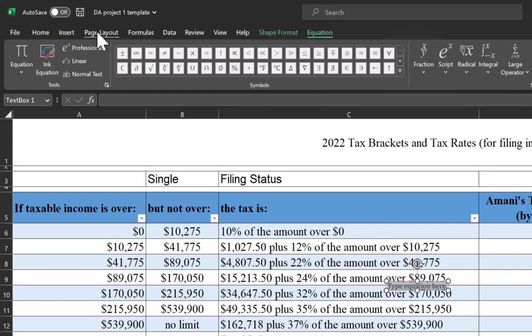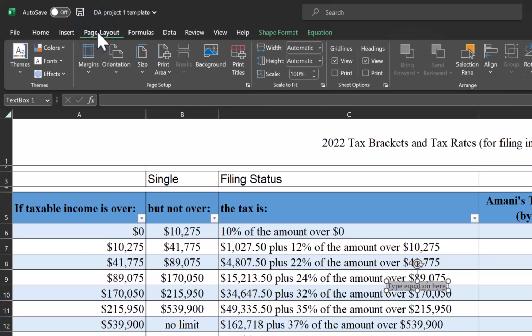You have lots of options to format the look of the Excel spreadsheet on the Page Layout tab. An extremely useful set of formatting options is contained in the Page Setup ribbon menu, where you can set margins, the orientation of the page from portrait to landscape, resize the page, and set the print area. When you're getting ready to share your Excel workbooks, it is always a good idea to prepare the spreadsheets both for viewing electronically as well as in print.